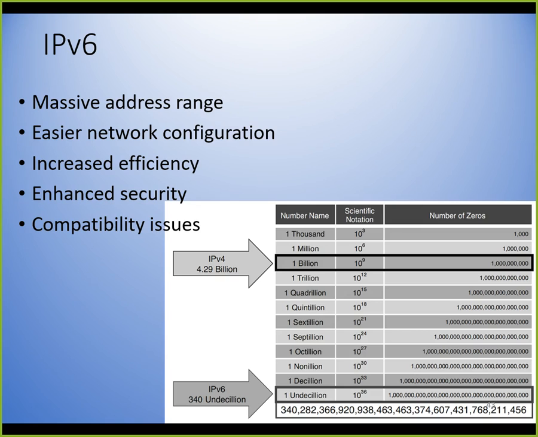It says compatibility issues, and the compatibility issues are that we're transitioning, and there are a number of intermediate steps. The biggest one is called dual stack, and in dual stack we have both IPv4 and IPv6 running on the machine. If you're running IPv6 at home, that's what you're going to be running. That's what I'm running here. My ISP gives me an IPv6 address. IPv6 doesn't have any private addresses. Everything is what's called a globally routed address.